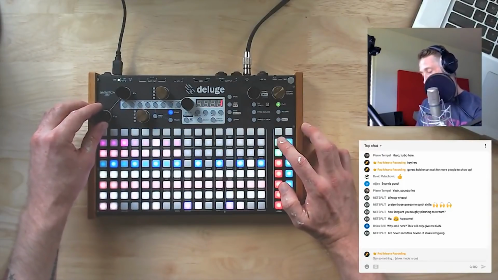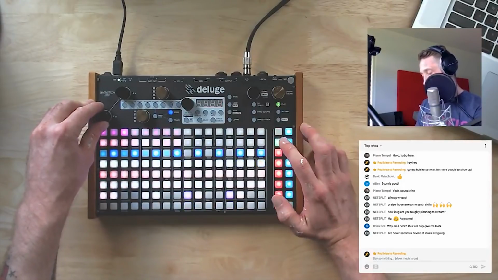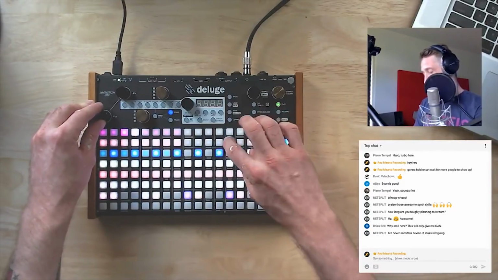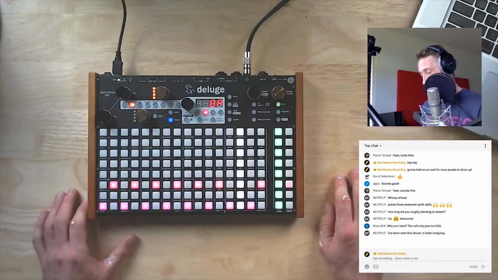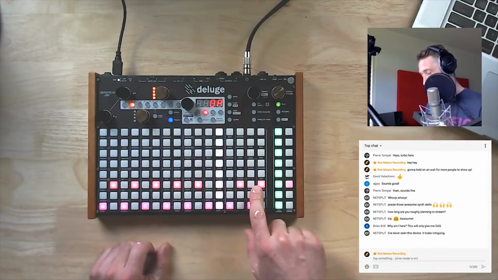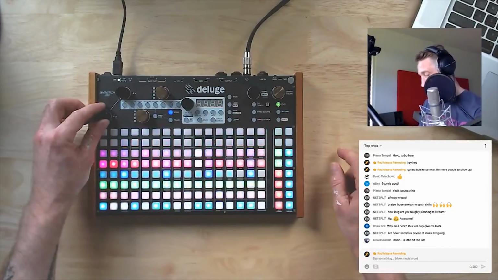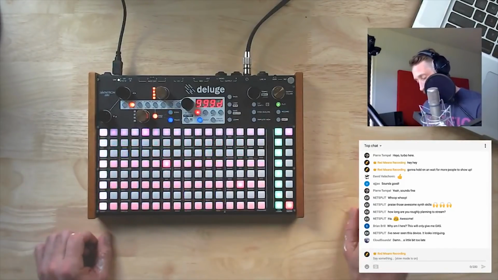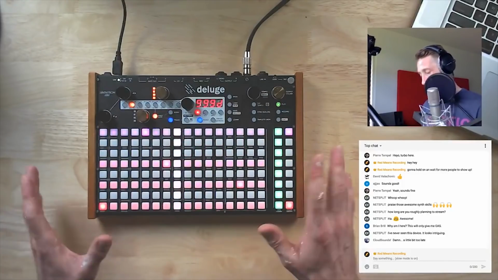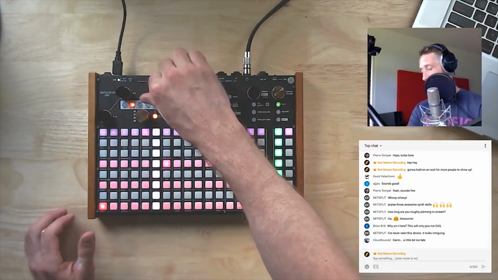As you can see, I'm still getting to know the device, so you're gonna have to bear with me. I'll try to explain things the best I can. Oh, there we go. Okay, so I just went into the track for the drums. Here's my little kick drum down here, little hi-hat right here. So I'm gonna go back into song mode and click into my first track here again. So this is that piano thing that you hear going on. You can hear that I'm affecting it right there.